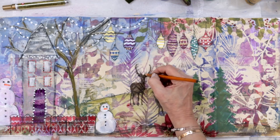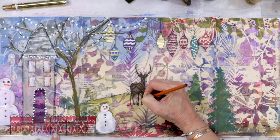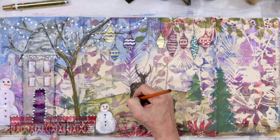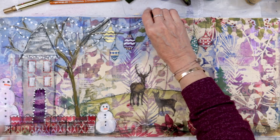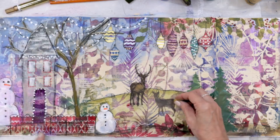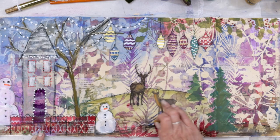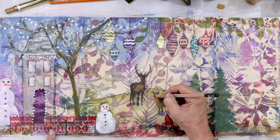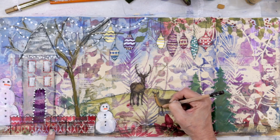Adding my shading to my deer and trying to really bring them out without taking away, I love the pattern in the background of each one, but still trying to give them some character, some highlight, some depth, some interest, so that they don't just look like this. I want them to be shadowy, but not completely void of any dimension or interest. Using my soft pastel pencil and pastel stick to add that little tiny bit of detail in each one.